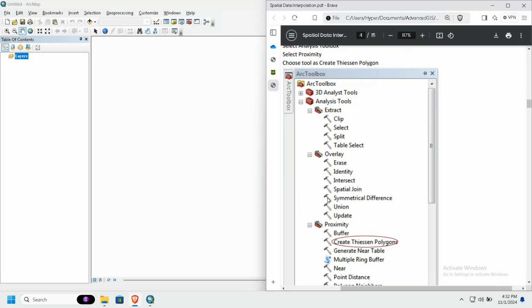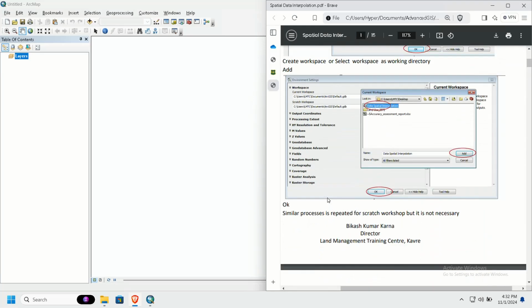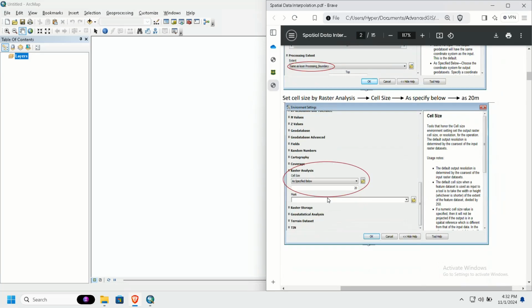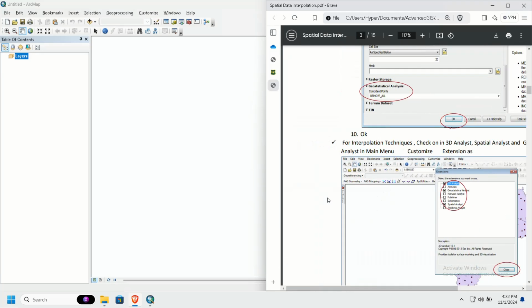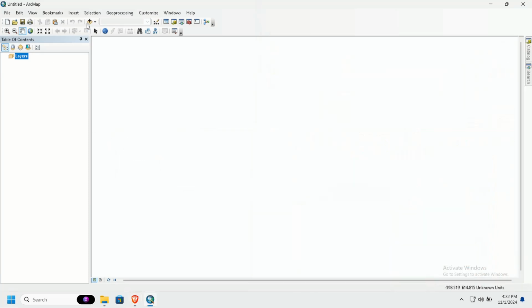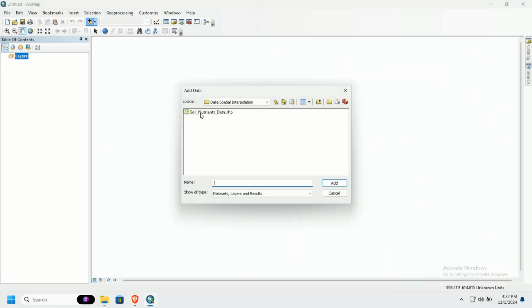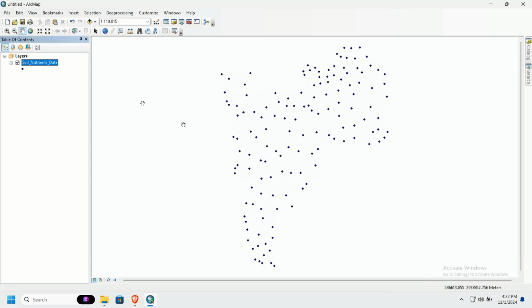Now let's add some data, and then we'll carry on from there. I'll add the soil nutrients data. Add. Now click on the ArcToolbox icon.